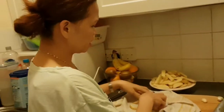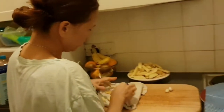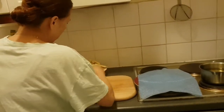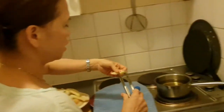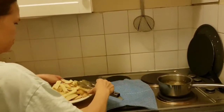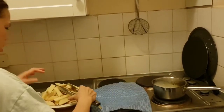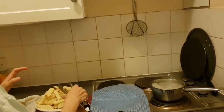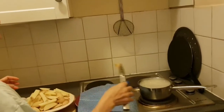And then some is already there, so I'm gonna leave it to the side. And this as well. Did you see that? And the garlic, and then this one needs to be there. So, that's easy. And then the oil is really hot, so you need to put in the fresh French fries, the chips, just like that. Very, very careful because it's really hot.